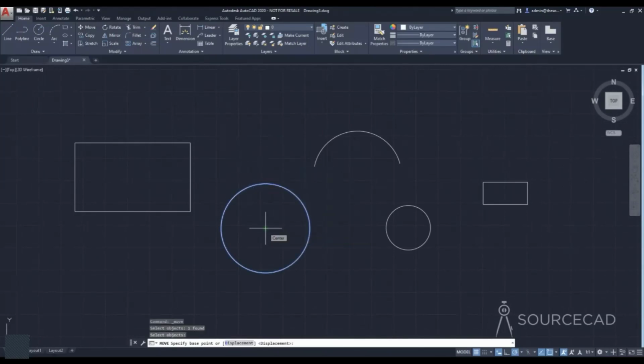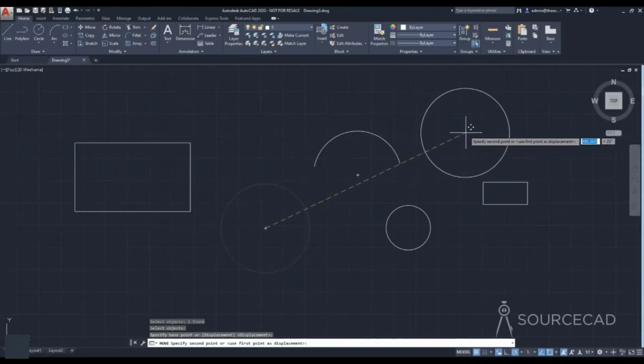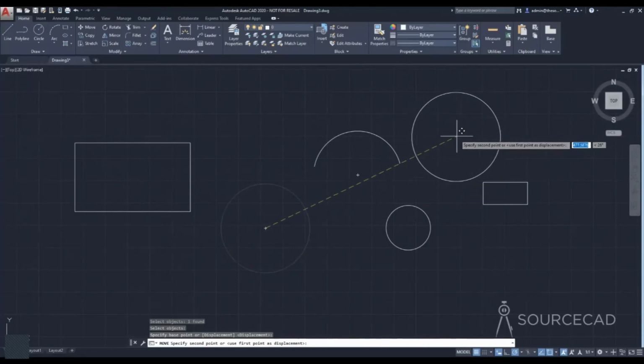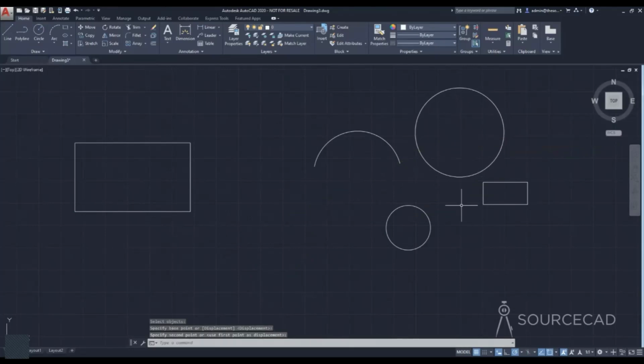Now select the center, or any other point you want to use to move, and then you move it to your desired point. So click it, let go, and click again to put it there. That is moving individual objects. I'll do it again. So I'll go to move and I'll select this circle, or maybe let's select multiple objects. So I'll select this rectangle and this circle. Okay, you can select multiple objects also.